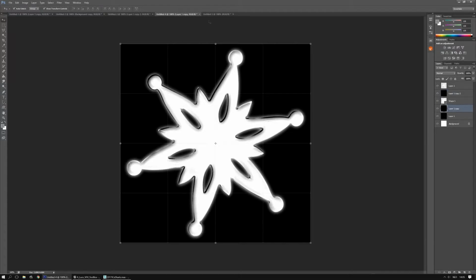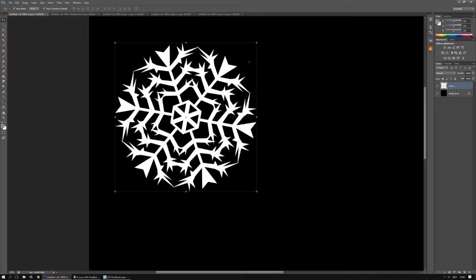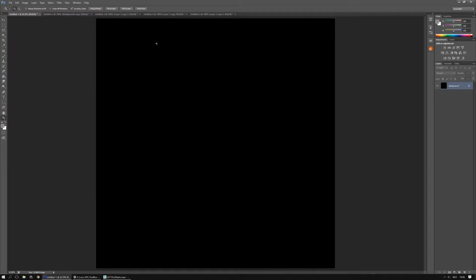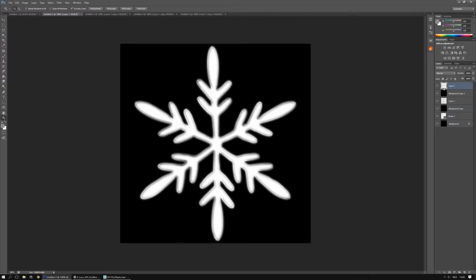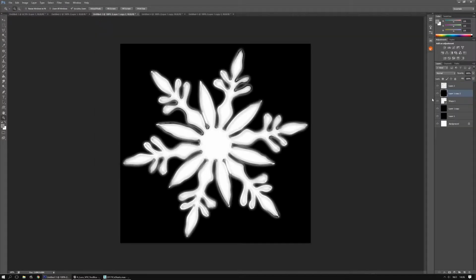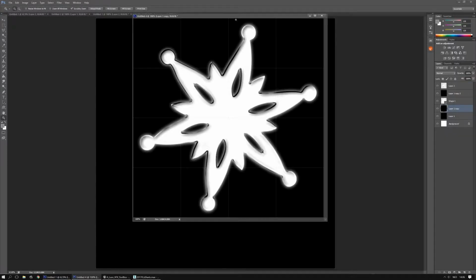I always like to keep a separate black layer in case I mess something up. Alright, let's go back to this one where I had some test cases. I'm gonna delete those. As you can see, it's a 2K by 2K texture. I'm gonna reduce that. Let's grab the first layer, combine them, and paste it here. Same for this one. Paste it here.